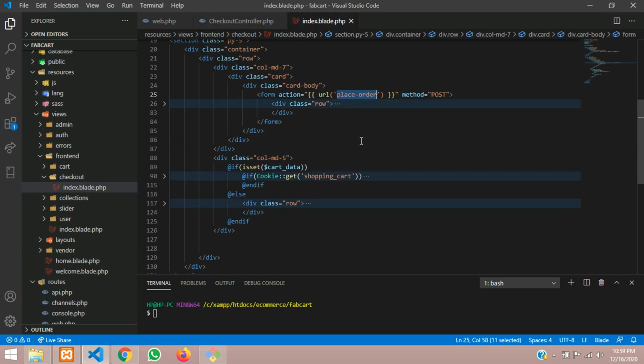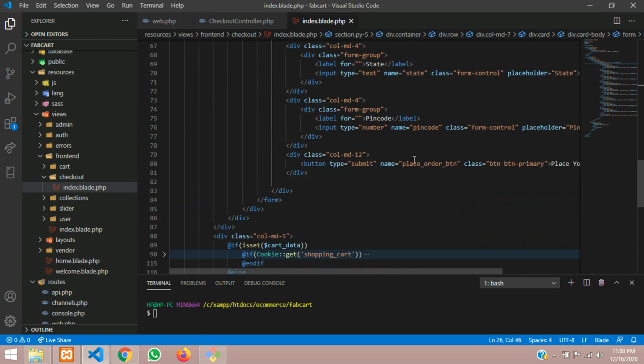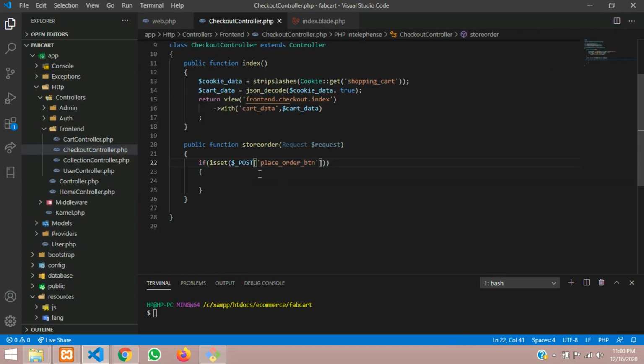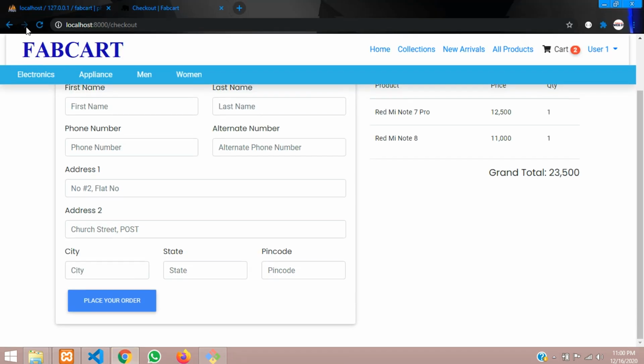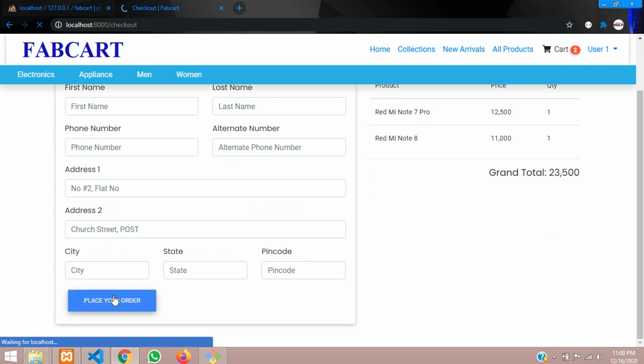We will check it out. So let's go to our cart page, and this is the form, right? Let's move down, and here it is, the place your order button. Let's copy it and do it. Done. So if we click anywhere, we will return and check the output once. Save this, reload the page once and see what happens. I'm going to click on place your order.